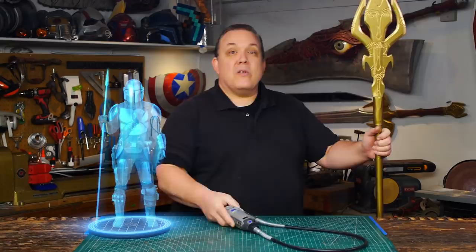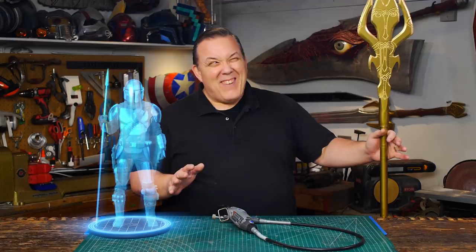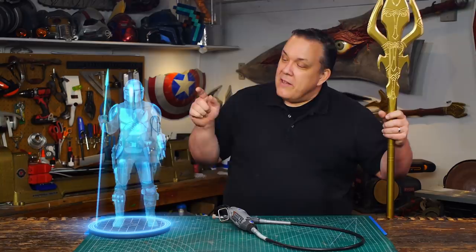Might use a heat gun. I don't think I need to. I think this is it. I think this is the only power tool I need to make this spear happen. And I don't think that's a big stretch.